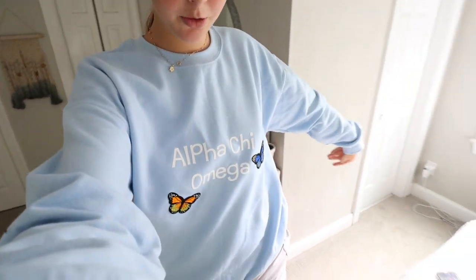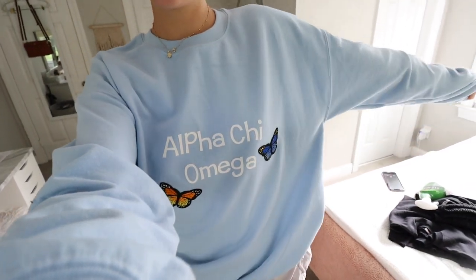Good morning, everyone. So today I am going to finish off my little project, the comfy wear. I'm still waiting for all the game day stuff to come in and I'm so excited for that because I'm just loving this right now. But I'm actually wearing my little sweatshirt right now. I think it is so adorable. This one's definitely a little bit more girly. I think I definitely like the white one more, but this one's still really cute.